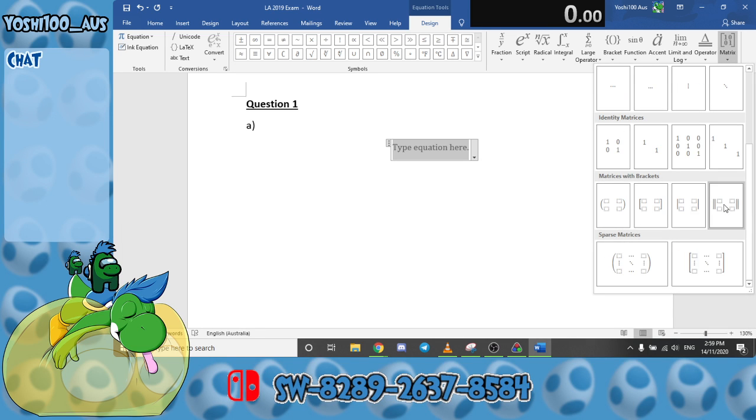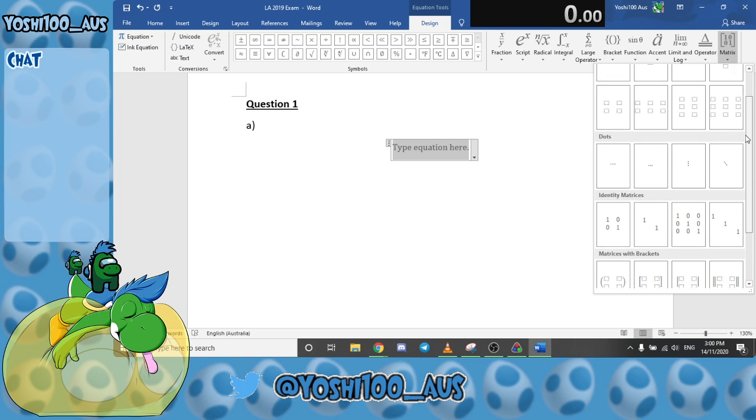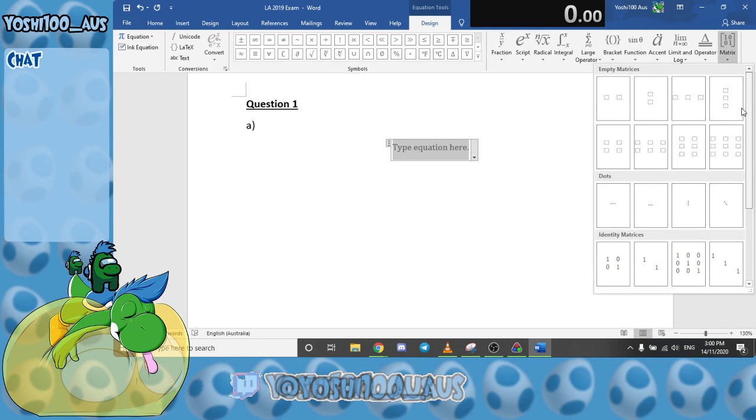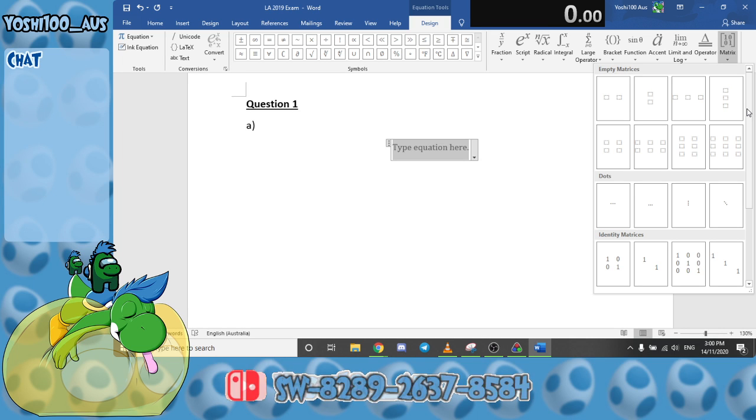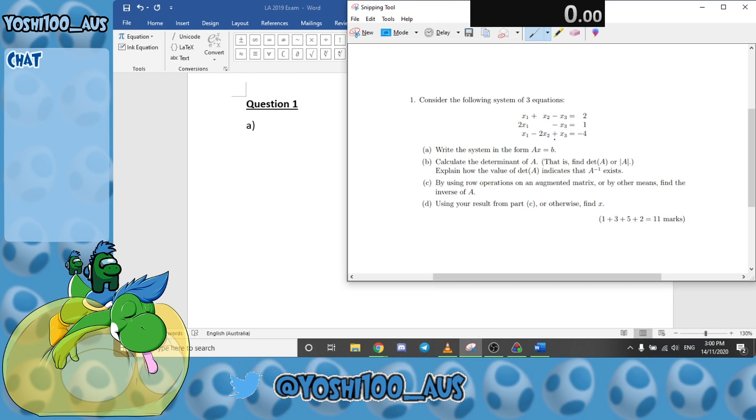Oh, matrices with brackets. Oh, sparse matrices. Oh, okay. Yeah, I've never looked into it very much. A lot of the matrices I usually just draw them or write them up. When I'm doing matrix operations, I'm definitely gonna have to write stuff. I'm gonna do that by hand, not through here. Although we'll probably put it into a calculator online to check our results. If anyone else wants to do it, I don't know why you would, but in case.